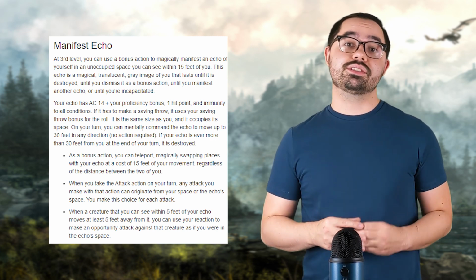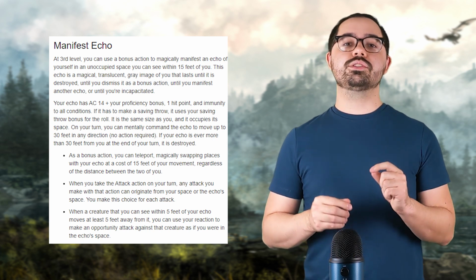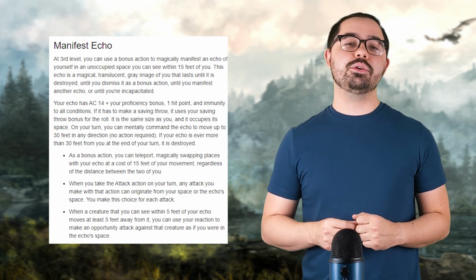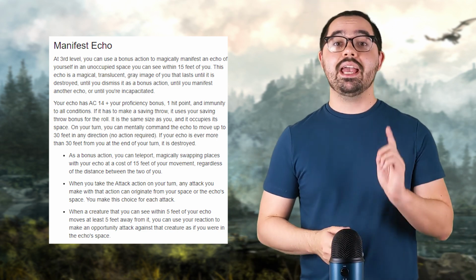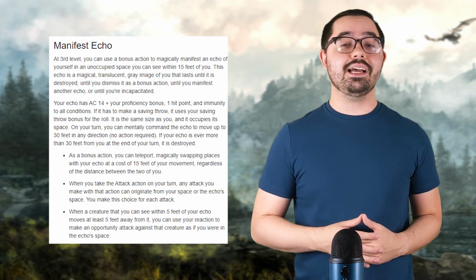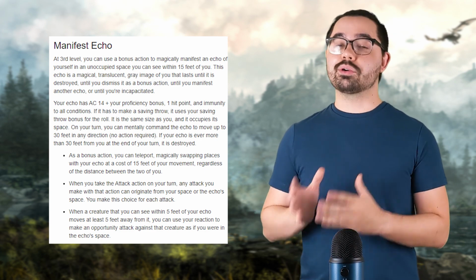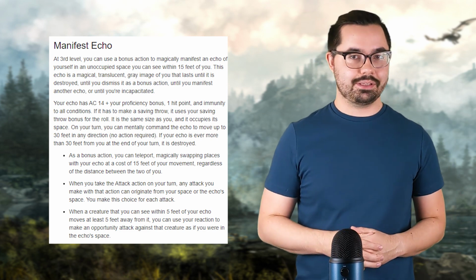When a creature that you can see within 5 feet of your echo moves at least 5 feet away from it, you can use your reaction to make an opportunity attack against that creature as if you were in the echo's space. Okay, so this ability has a lot to it, and I would argue that it is the main identifier of being an Echo Knight. So let's delve into the pros, the cons, and the controversies surrounding this ability and subclass.